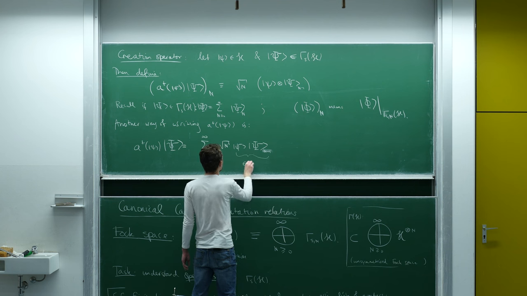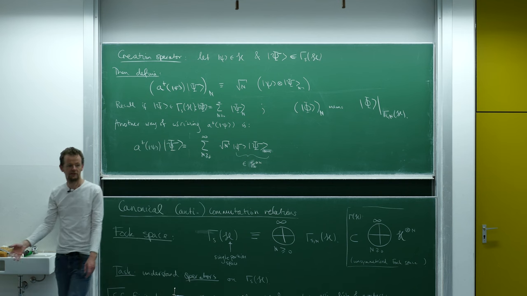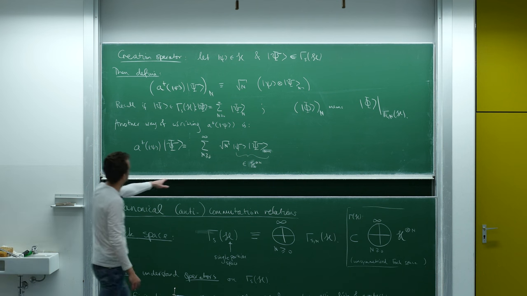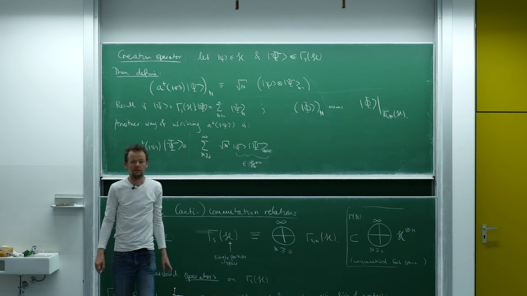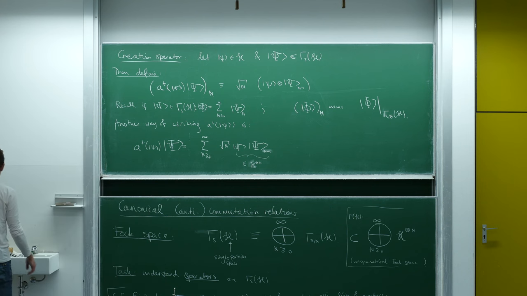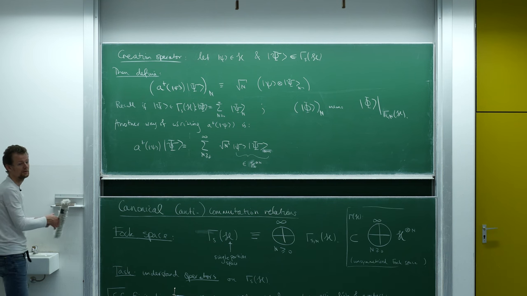And so we take some vector that's in the tensor product of h, n minus 1 times, we tensor on a vector, then it's in a bigger Hilbert space, right? It's in h tensor n. So that's all that A dagger is doing, it's just tensoring on that state psi. So that's what A dagger does on unsymmetrized Fock space.